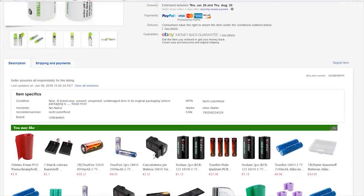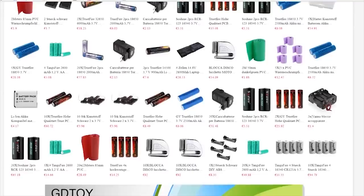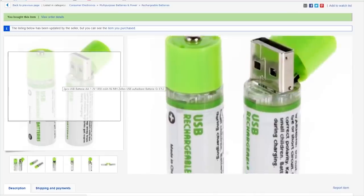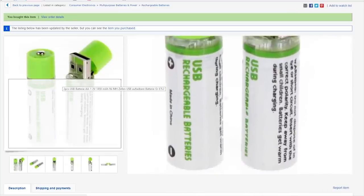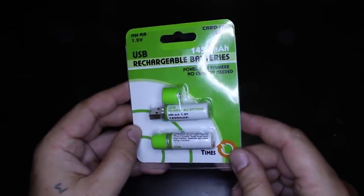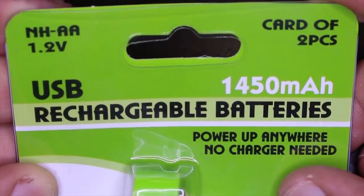On eBay I found these cheap USB rechargeable batteries that you can power up anywhere and no charger needed. So I ordered and they cost about $6. So here they are, USB rechargeable batteries, made in China of course, and wait 1 month to receive it.